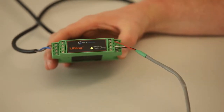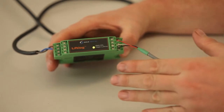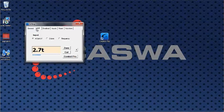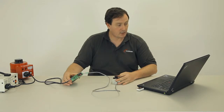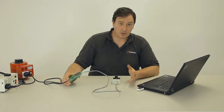Okay, so if you look at the LED on the front, it's blinking to indicate that we're talking to the unit, and as I increase the load, 2.7, 5.1, 13 tons, bang, it goes red to indicate that we're in overload. And if I drop that load down again, a bit more, it goes green to indicate we're not in overload.